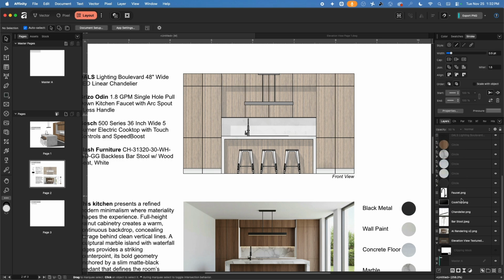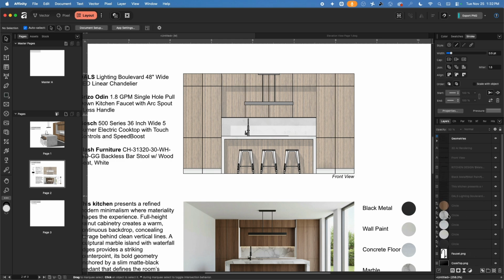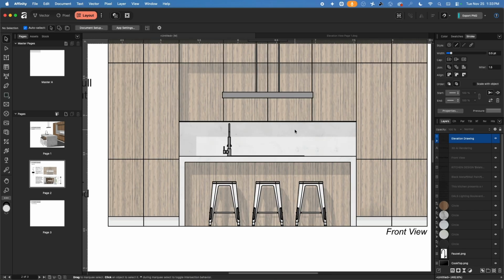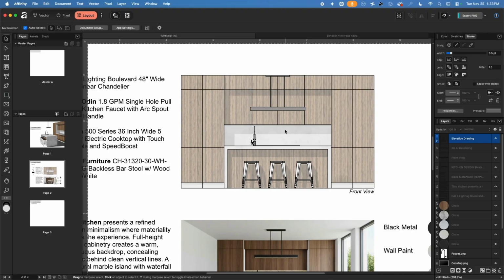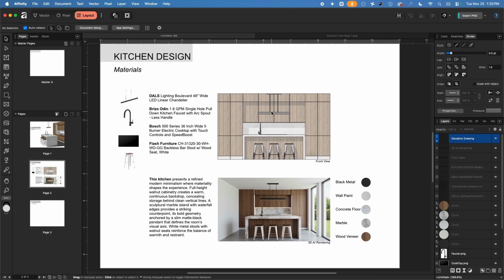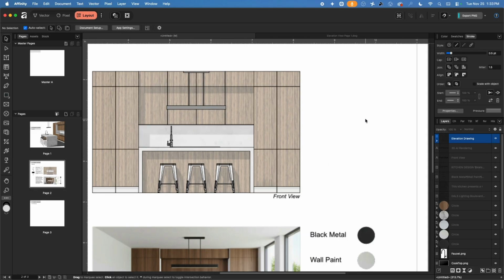I have also all these objects floating around. I didn't really put them into folders. We can call this elevation drawing. This is actually a layer. You can create layers down here. They call that container layer. Very good. And in this drawing, we have the LED strip. Beautiful. So let's go ahead and start adding all our arrows to document more what we have here.